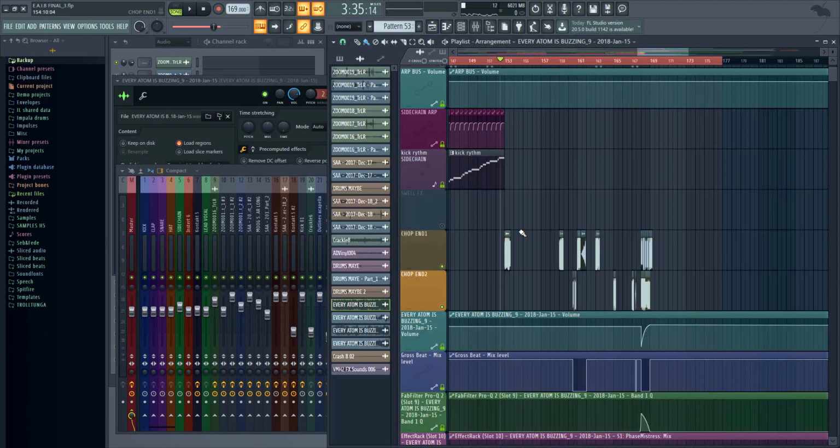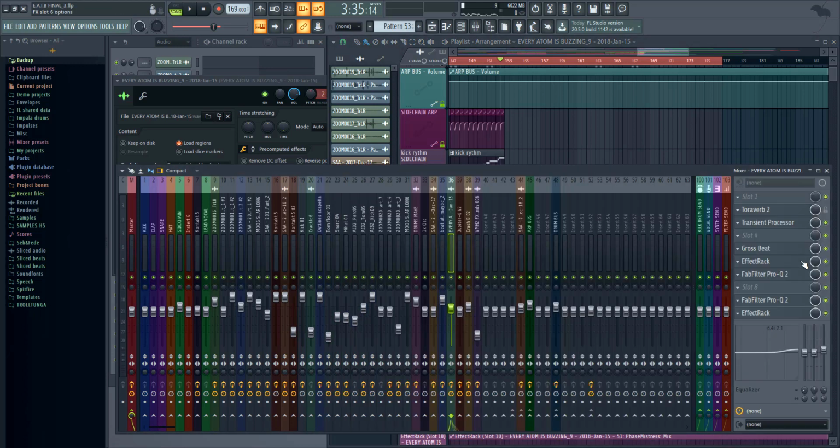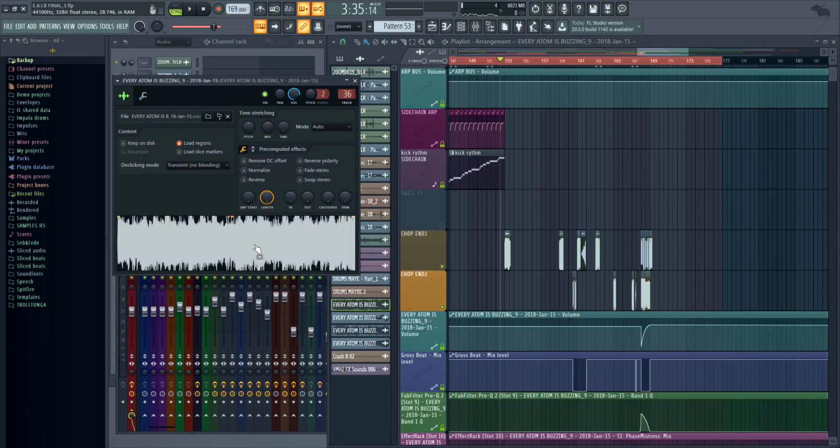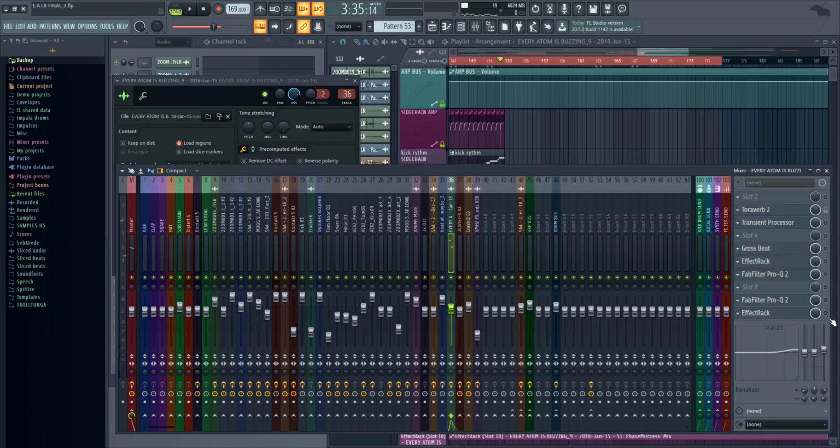It sounds quite horrible when you listen to it like that, but I had a purpose in doing this. If I listen to it without the effects, it sounds like this. So it doesn't sound as horrible, but I put these effects on here.